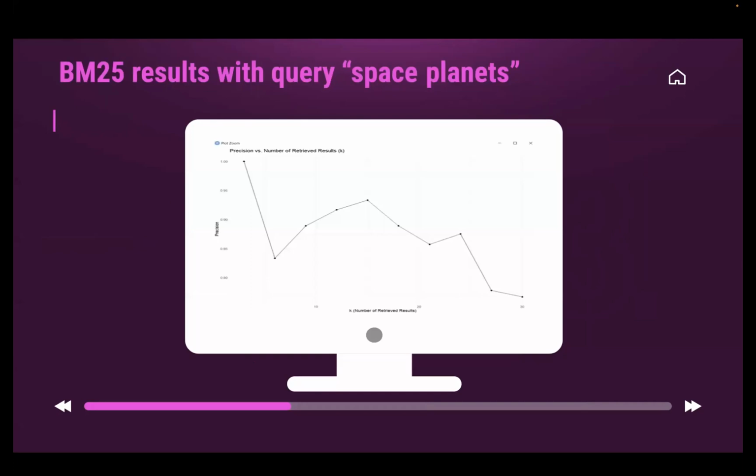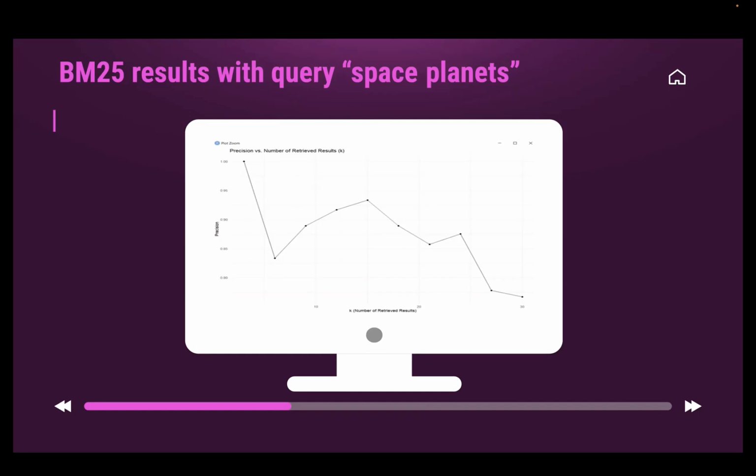So here is the result with the query space planets with the BM25 model that we did previously. As you can see, the model starts well with 100% precision during the first 3 movies retrieved, and after that it slowly starts to converge, having the best precision at k equal 15, like 93%, and then it decreased to a precision of 70%.